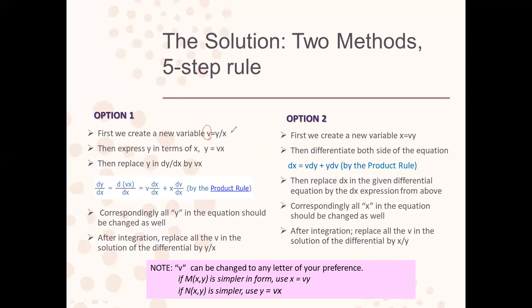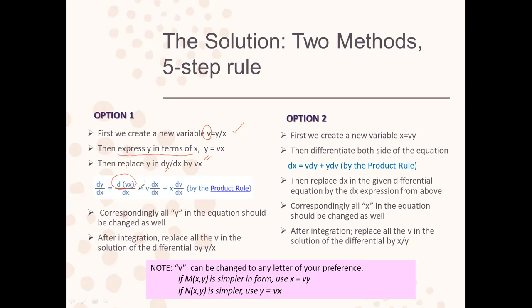You use the substitution equation v equals y over x. And what are you going to do? Second step, you express y in terms of x. Meaning, when you use this substitution equation, all y that appears in your differential equation should be changed to vx. That even includes the y that appears in the derivative. So if you have y and x as your variables in your DE, then your derivative must be the common dy/dx. You see this y here, that should also be changed to vx. If we change the y to vx, you will perform the product rule of differentiation in this part because you are to get the derivative of the product vx.